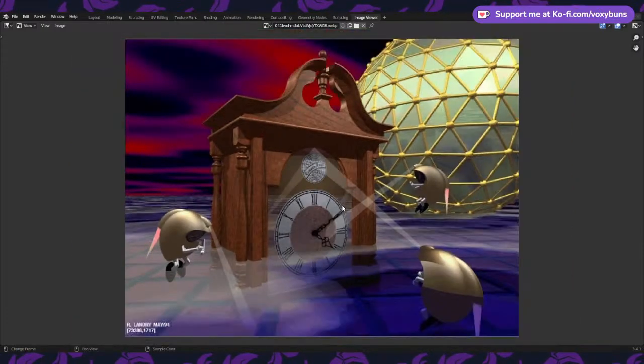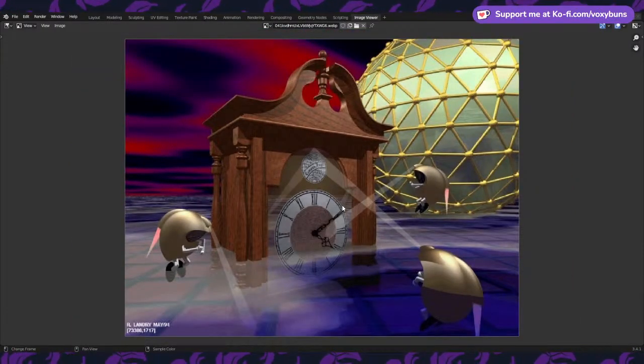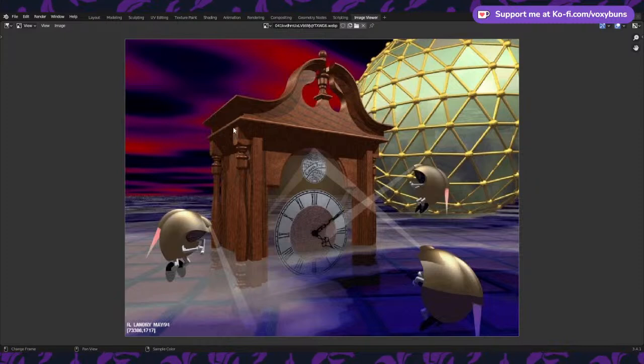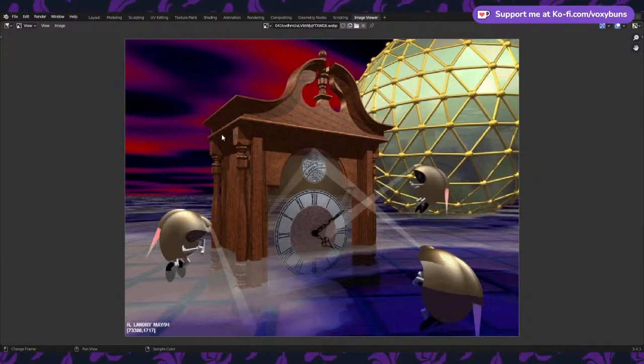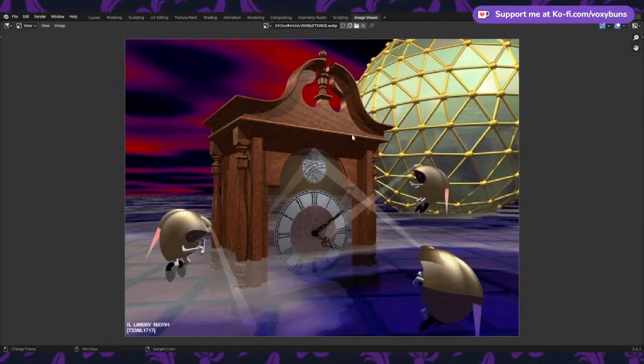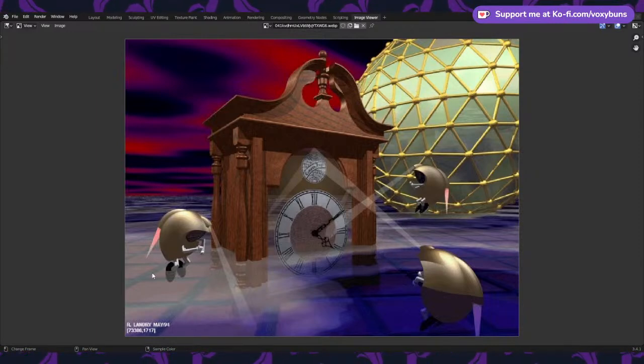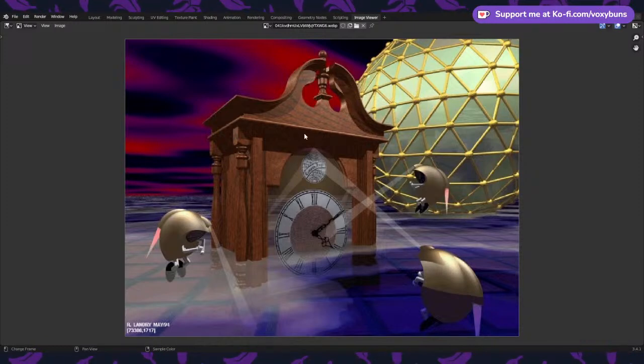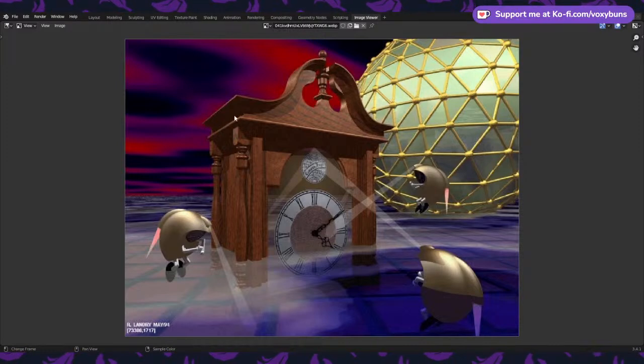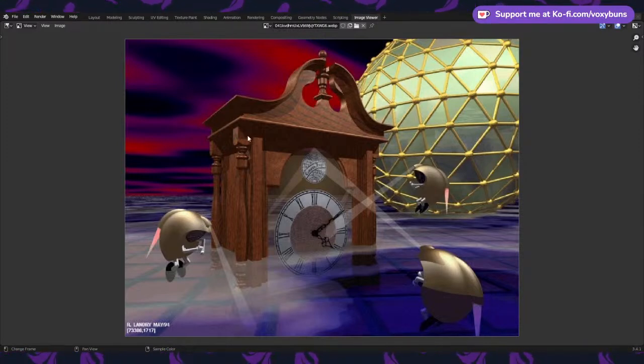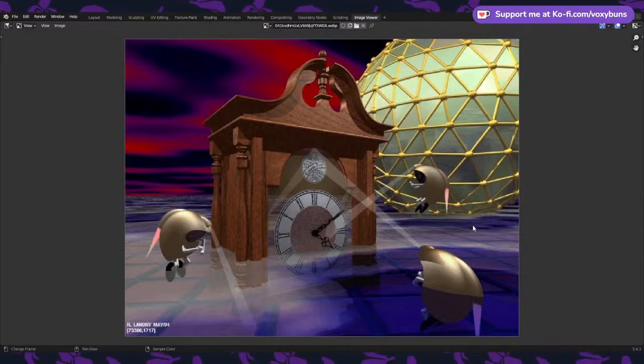The ambient lighting is kind of flat on this clock that those beings are very busy studying. You can spot that where the light doesn't shine, it's very flat. If it were more physically accurate, you would see darkening in the corners, ambient occlusion, that kind of stuff. But that wasn't really a thing back then.